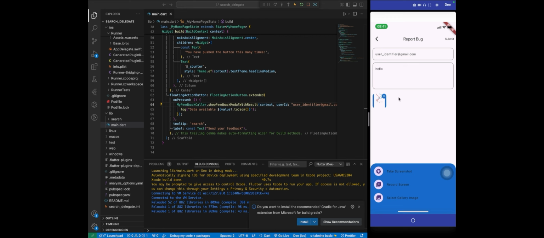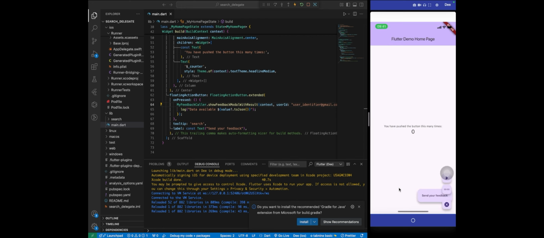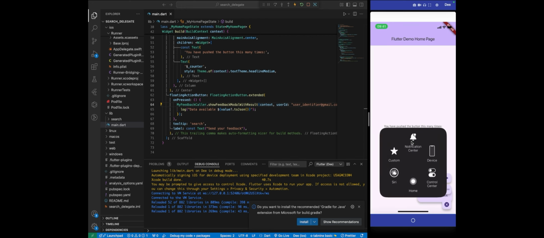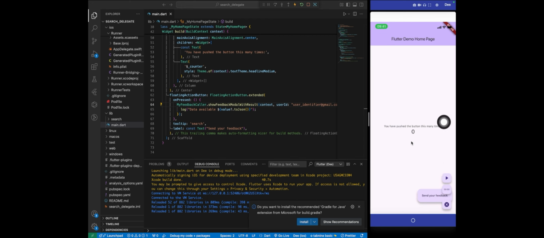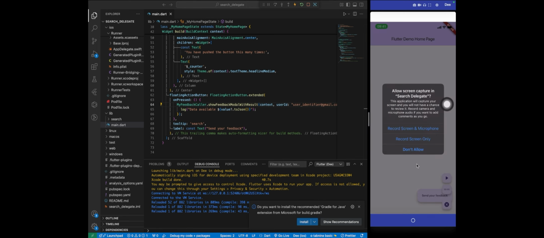The next one is record screen. So you can click on this button here to record screen, and you can start it. Basically this record screen is going to give you an option to record screen and microphone, or record screen only.